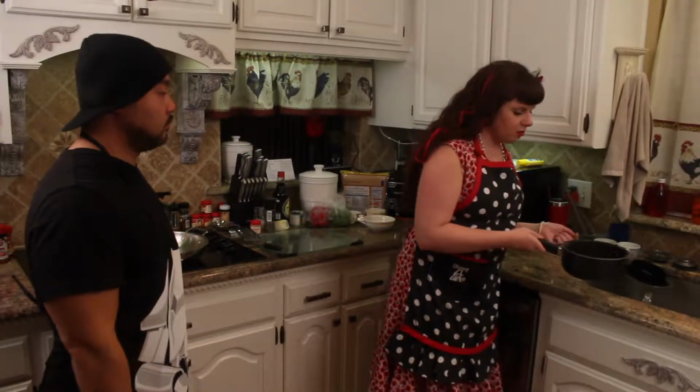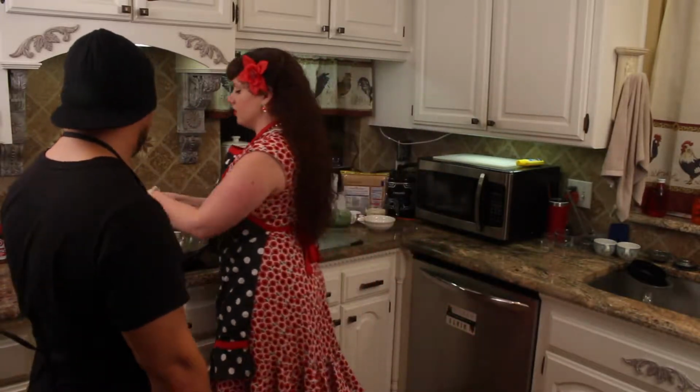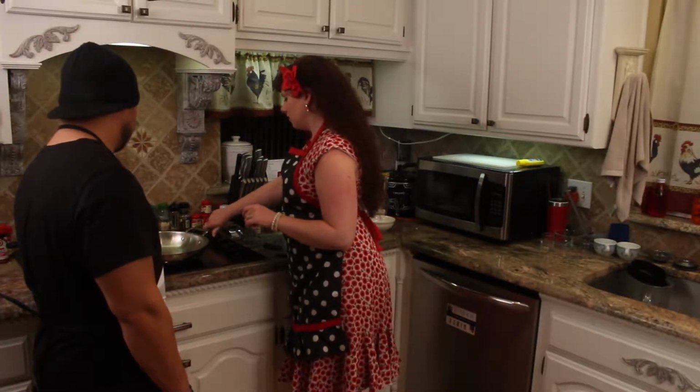Yes, I'm using about 1 cup of water. So we're going to make about a cup of rice, so you want to do equal ratios for that. And we will get that started on the boiling cycle while we chop our vegetables.